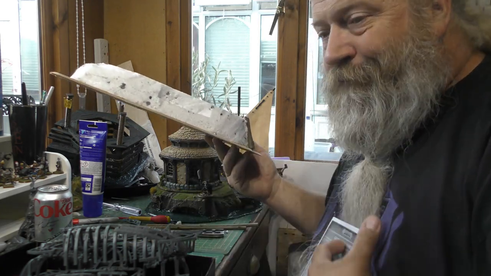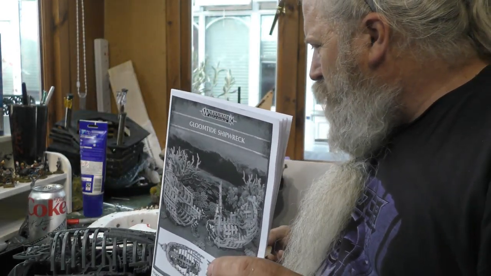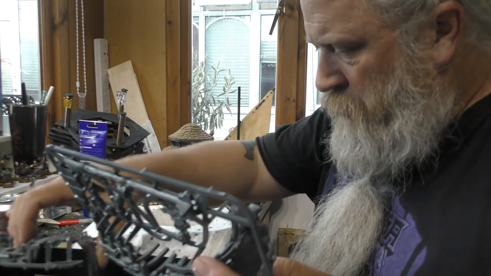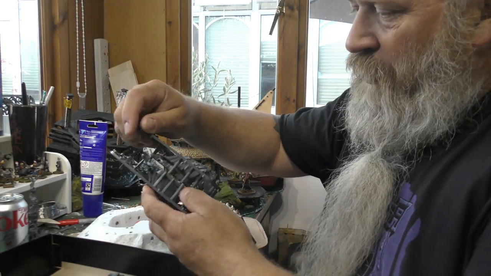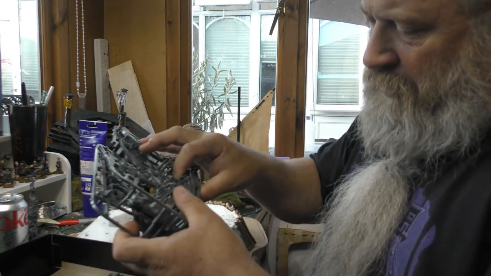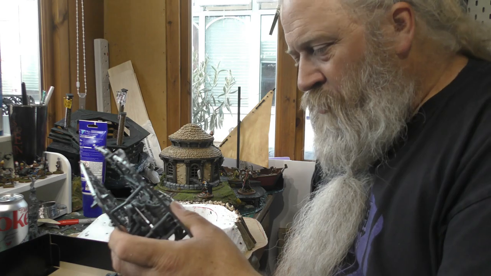I've got another one of these bad boys. There we are, another Gloomtide shipwreck. I've already done one as a piece of scenery for B&B. But I thought what might be cool is if I took the front sections. I haven't cut them off yet. If I took the front section of the ship, I might be able to make that into kind of like the pulpit that the priest stands in to preach through, which would be quite neat.